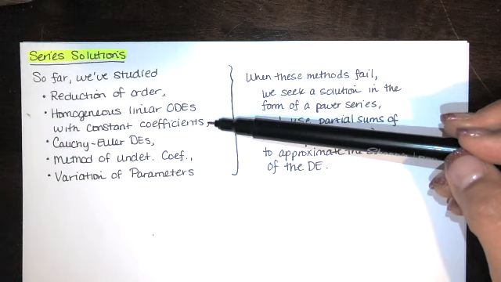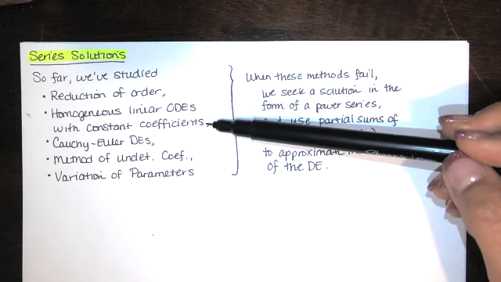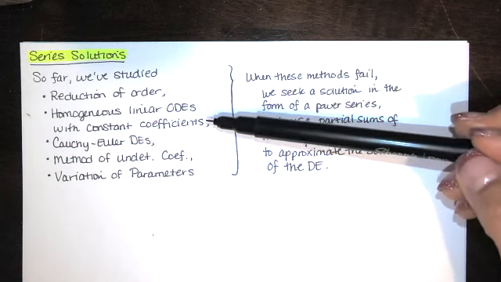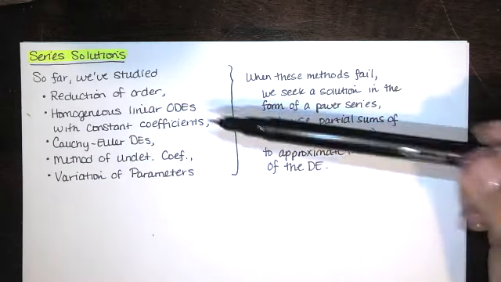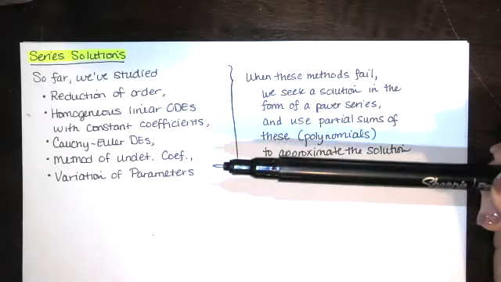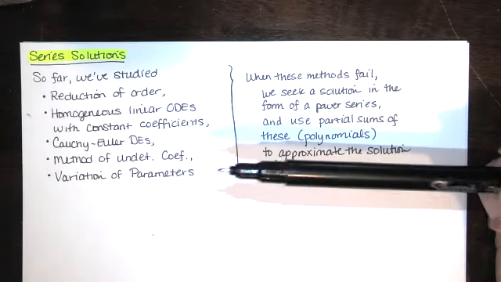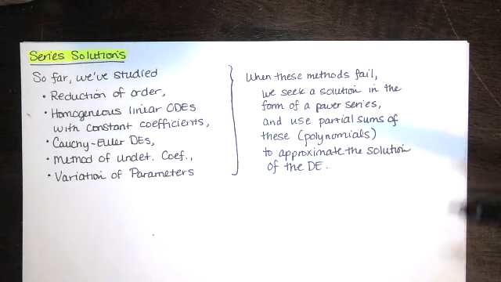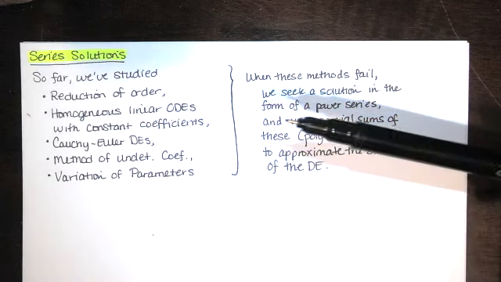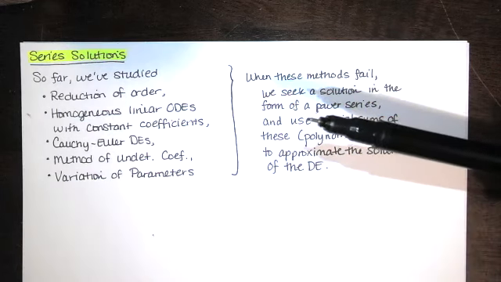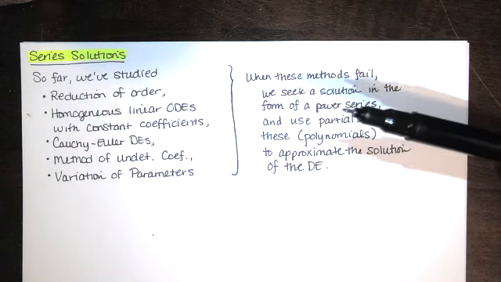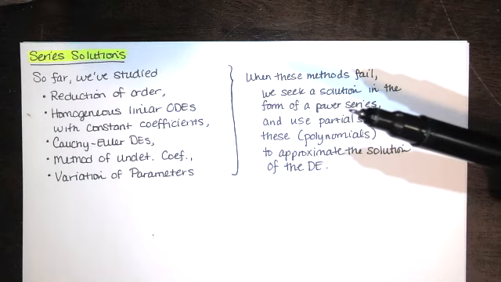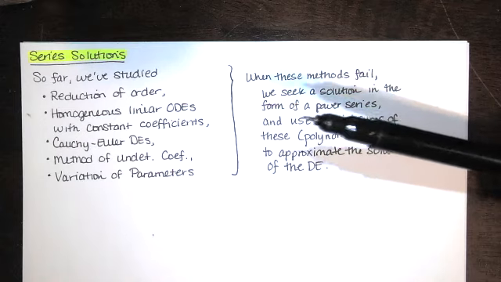Here we assumed that y was an exponential function, y equals e to the mx, and then we found the right values of m to cause e to the mx to be a solution to that equation. We studied Cauchy-Euler differential equations. Those are differential equations that have a specific form. In that case, we can let y equal x to the m, and if we can find the values of m that satisfy a particular polynomial equation, we're able to find the solutions to the Cauchy-Euler differential equation.